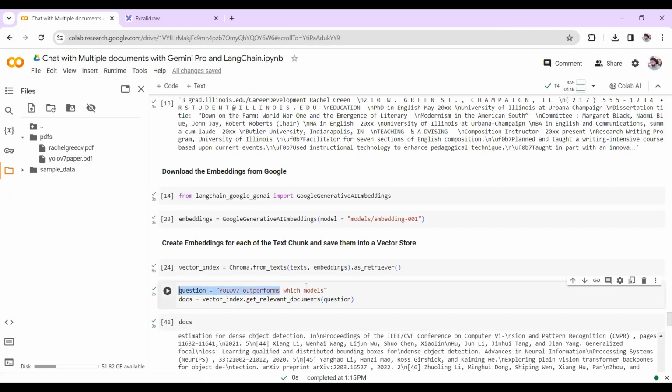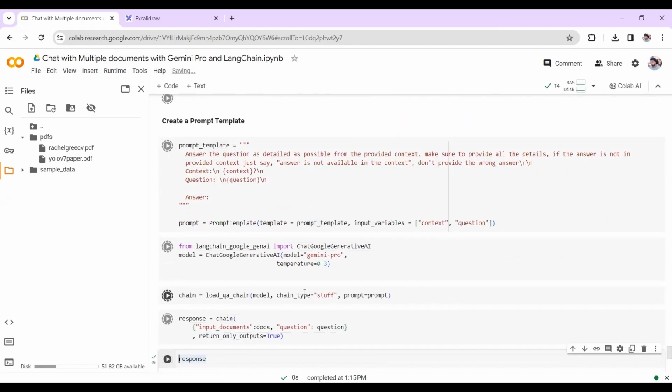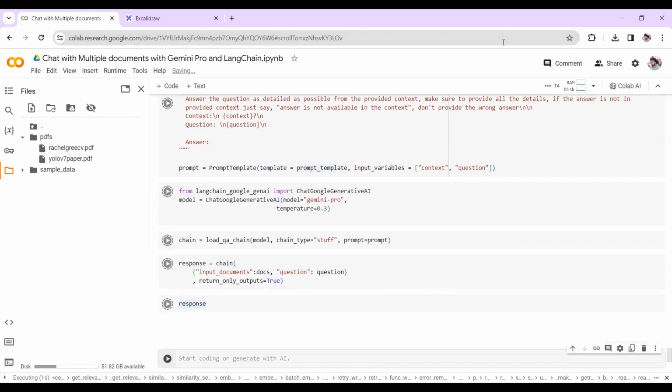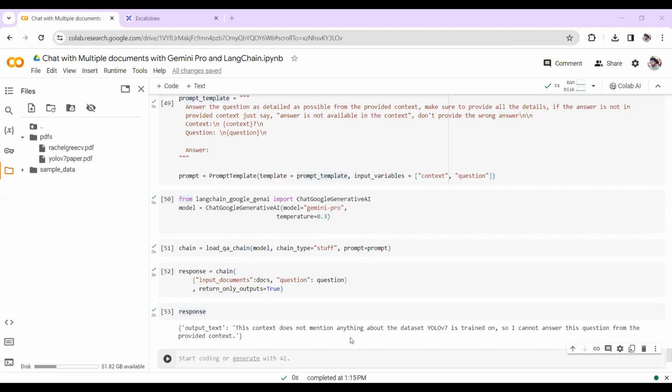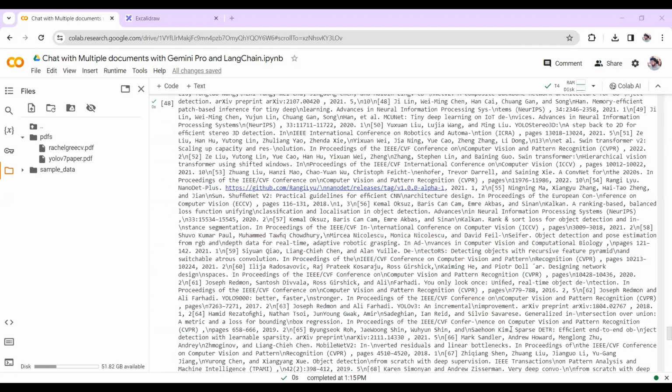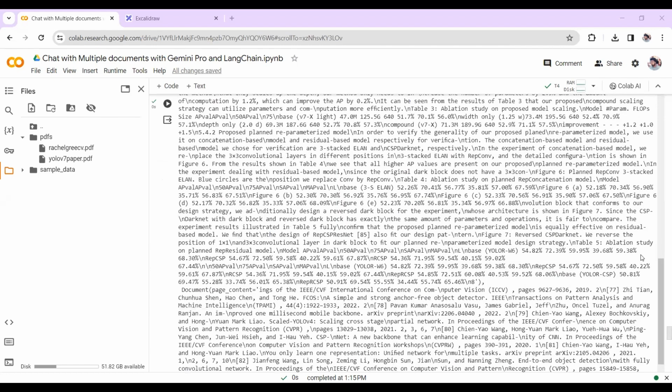Let's ask some other question: YOLO V7 is trained on which dataset? Let's see if we get the correct response or not. Here the context doesn't mention anything about the dataset YOLO V7 is trained on, so it definitely doesn't find the answer for this question.